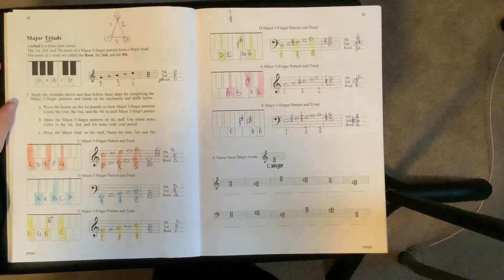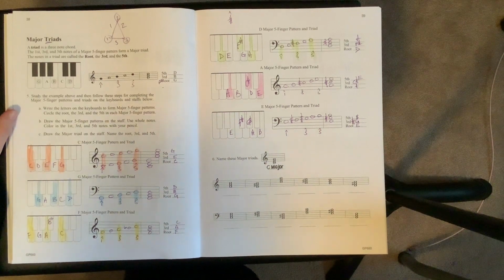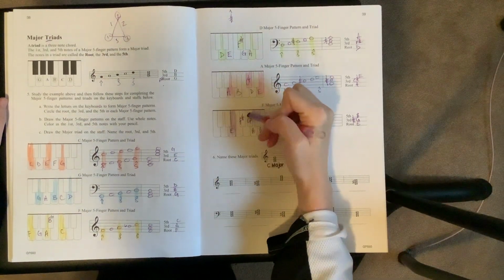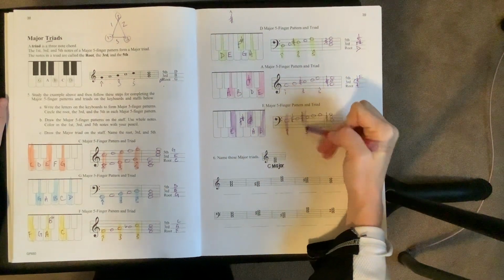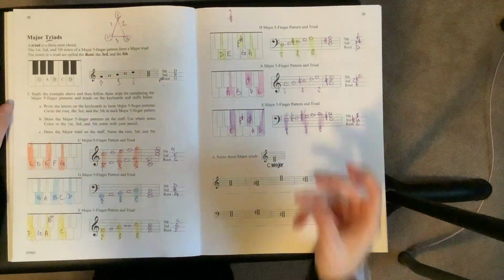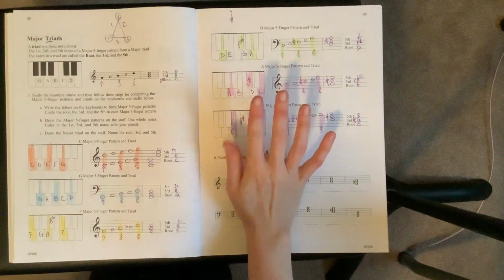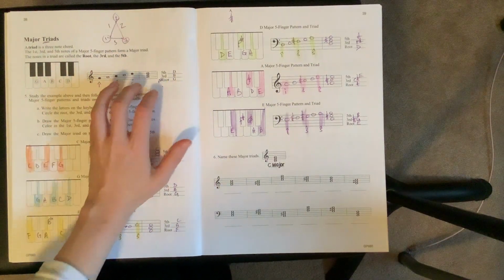Oh, let's see. What color did I not use? I didn't use ROY G BIV. Red, orange, yellow, green, purple. And I didn't do my pink up here. Ah! I dropped it. 1, 3, 5. Okay, so just remember when you're playing these arpeggios, you're going to go 1, 3, 5, 3, 1, or 5, 3, 1, 3, 5.